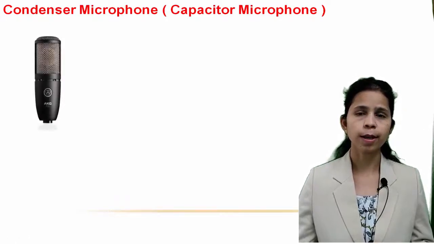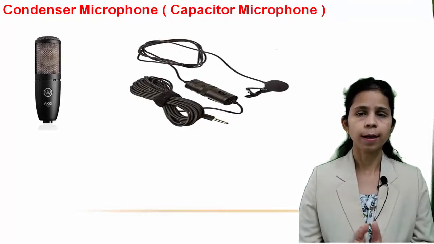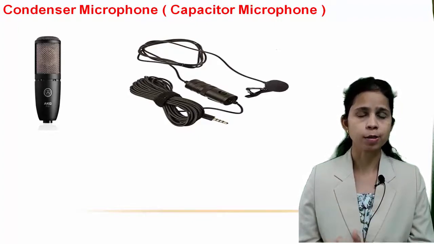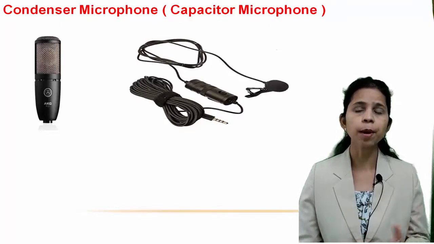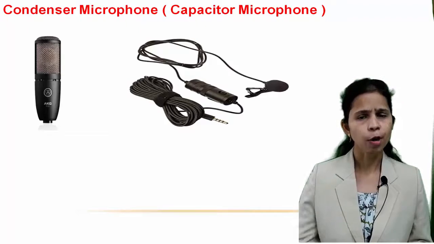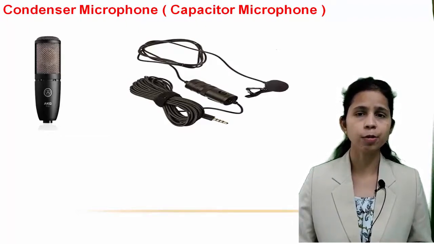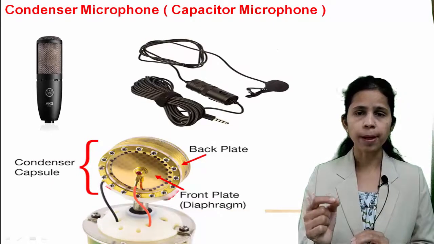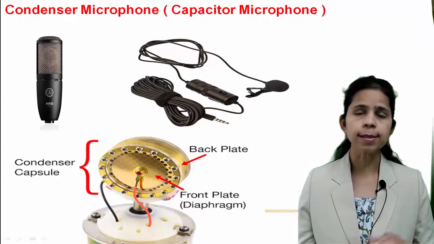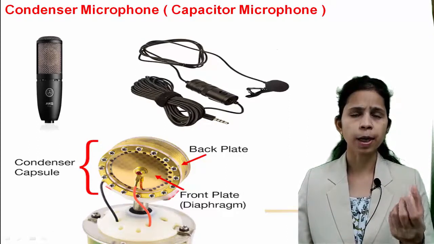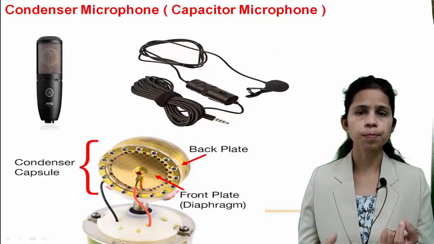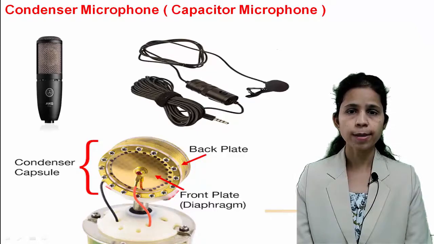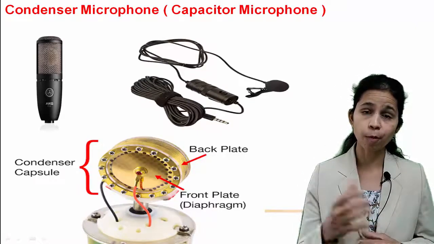This change in capacitance can be measured by connecting the capacitive transducer to an oscillator circuit or a bridge circuit and converted into an electrical voltage and signal. Now let us discuss the condenser microphone. Condenser microphone is also called a capacitor microphone because condenser is the old term for capacitor. It is a capacitive transducer which converts sound into an electrical signal. The condenser microphone consists of two parallel conducting plates — a back plate made of brass and a movable diaphragm plate made of ultra-thin metal foil or gold-coated plastic film.